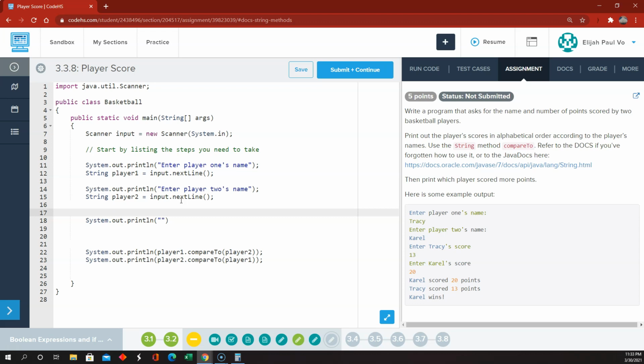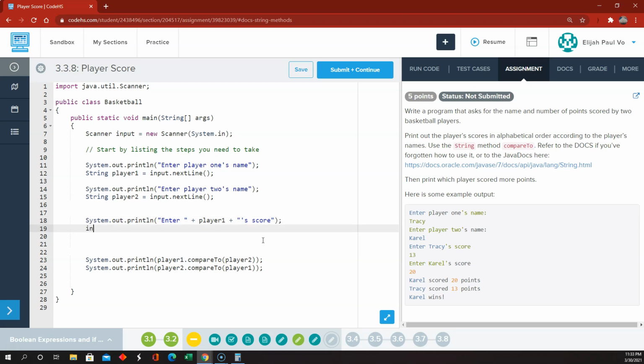And then we're going to print the name of the first player so that they can enter the score. So we're going to say System.out.println, enter space. I'm not going to say player 1 score. I want to get the name of player 1, which is stored in the variable player1. Enter player 1, and then apostrophe s for possession, player 1's score.